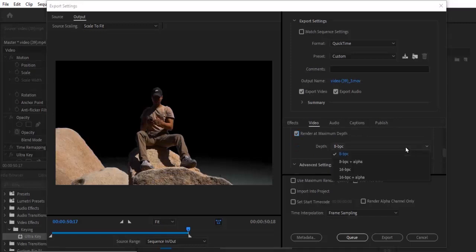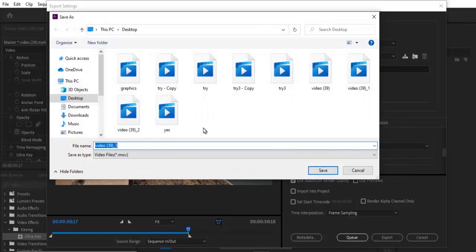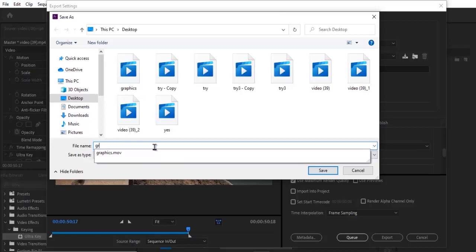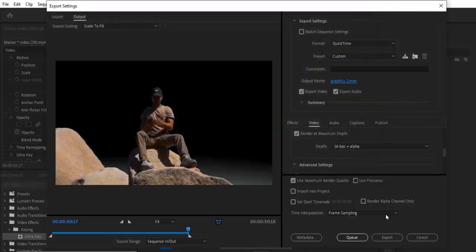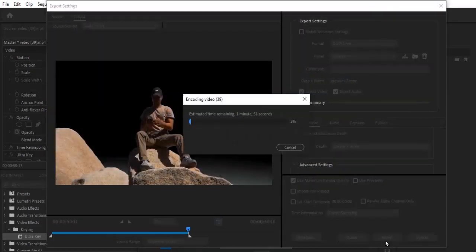Change the depth to 16 bits per channel plus alpha. Use maximum render quality. Change the name now to graphics 2 so that it's easy to differentiate. Hit on save and export.